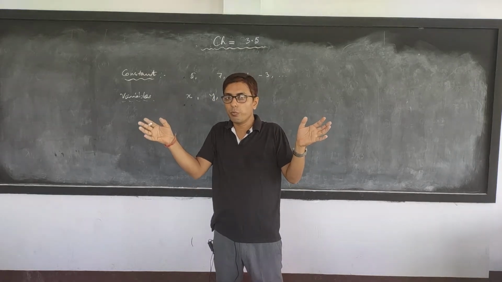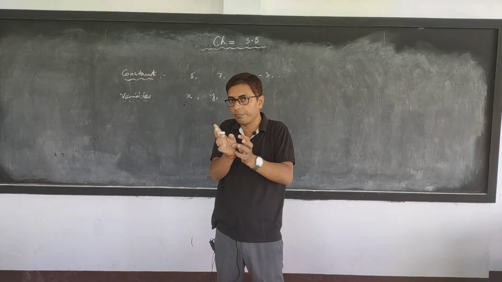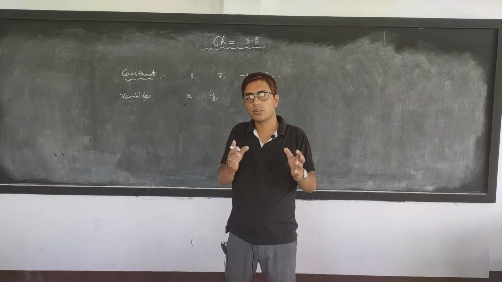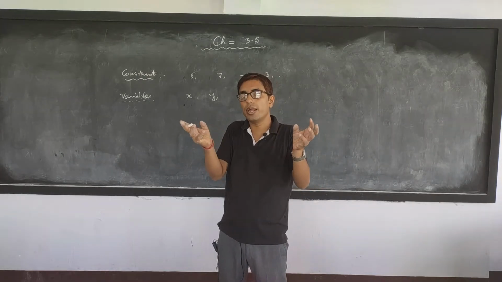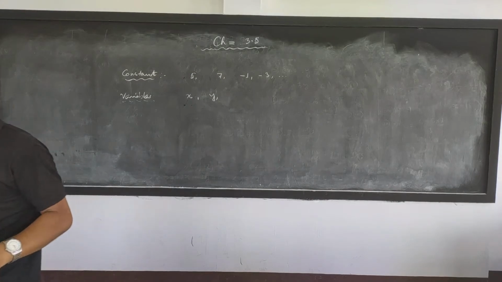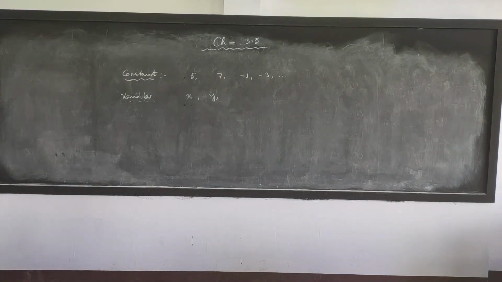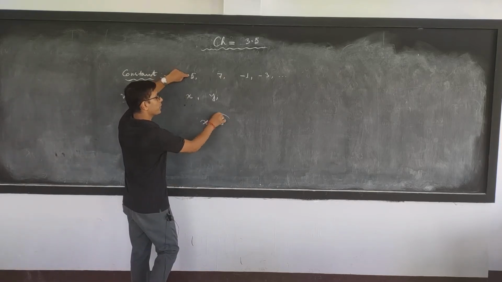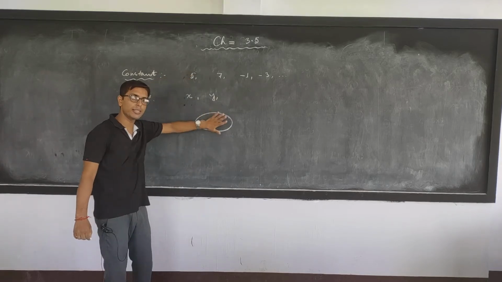And in mathematics, if we combine constants and variables together by means of some mathematical operators like plus, minus, addition, subtraction, etc., then it is called an algebraic expression. What are algebraic expressions then? The combination of constants and variables connected by some or all operations like plus, minus, multiplication, division, etc. is known as an algebraic expression. Suppose x is a variable and 5 is a constant. If we write them together, x plus 5, it is called an algebraic expression.